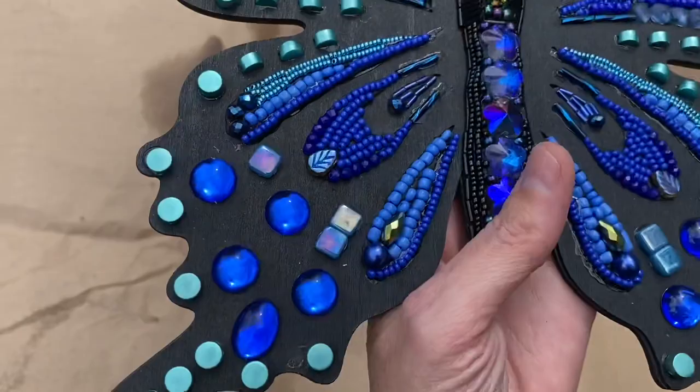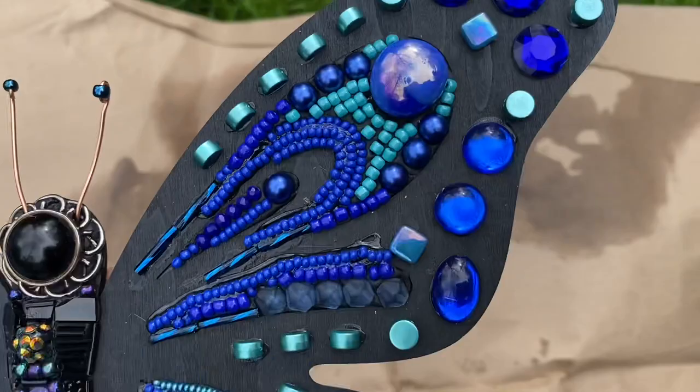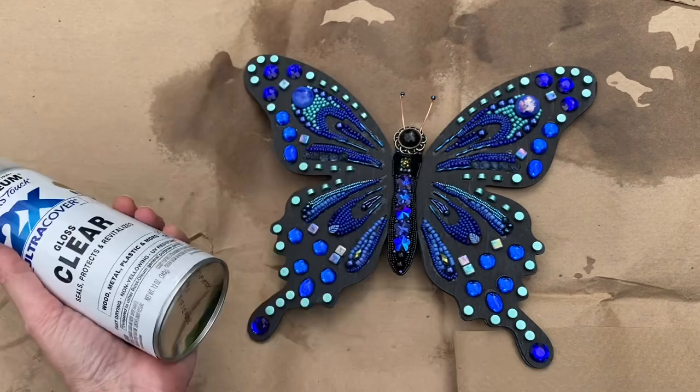Show up close how my glue wasn't completely neat. There's E6000 in some places. There's some dried Weld Bond in some places that's a little bit shinier. So that's another reason that I want to spray it all over with this Rust-Oleum gloss clear, just to give it a nice gloss finish so that the unevenness isn't there.